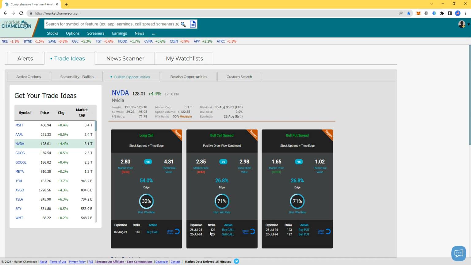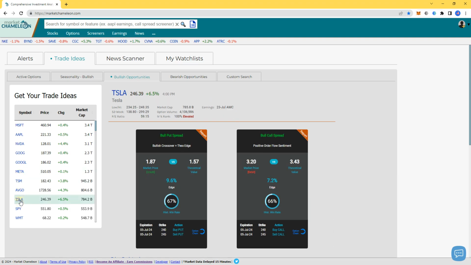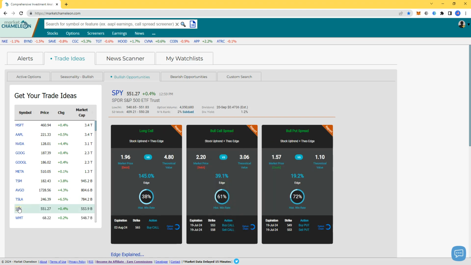Let's see what we got. 123, 123. Okay, let's move on. Google 187. I want to find something that's like deep in the money. Meta, Facebook 510. Okay, Tesla or SPY. We're gonna check that. Tesla or SPY, and then Walmart. SPY we got yesterday. Remember the trade from yesterday? If you haven't, go watch my video. 99% win rate was absolutely insane. It was like the sell the 530 spread, something like that, put spread. So yeah, that was a good one.